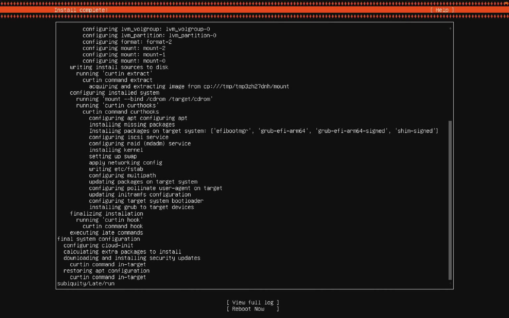Okay, so when you see reboot now down here, it is ready. You can also notice it because it says subiquity late run at the bottom here. So you're just gonna say reboot now.